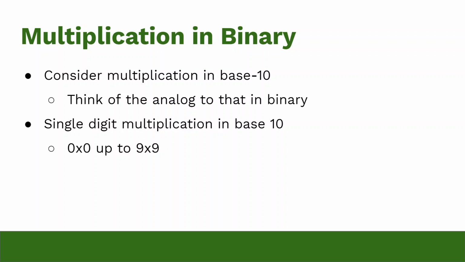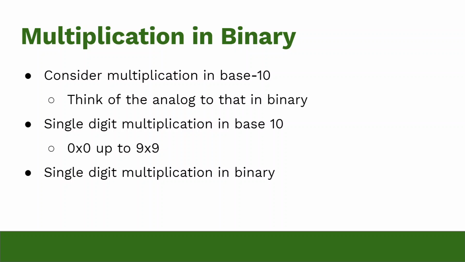So single digit multiplication in base 10, let's talk about that. You have any option from 0 times 0 up to 9 times 9. You can have 1 times 2, 3 times 4. We're basically taking any single digit decimal number and multiplying it by another single digit decimal number. You'll notice that we're doing the same thing here that we did with adders, where we first decided to add 2 single digit binary numbers, and we came out with a solution. Same deal here. We're going to attempt to multiply 2 single digit binary numbers and come out with an answer. Following that line of logic, it's actually a lot easier. Whereas single digit base 10 multiplication would go from 0 times 0 to 9 times 9.